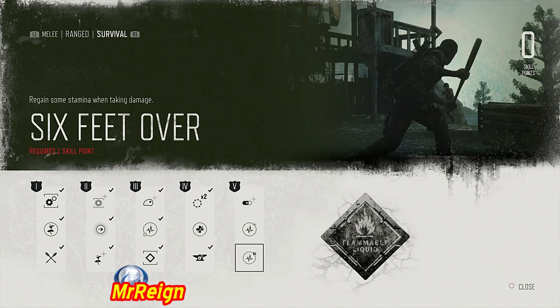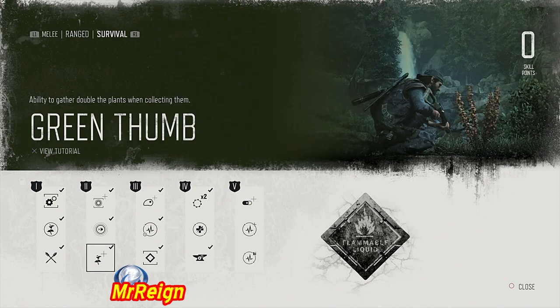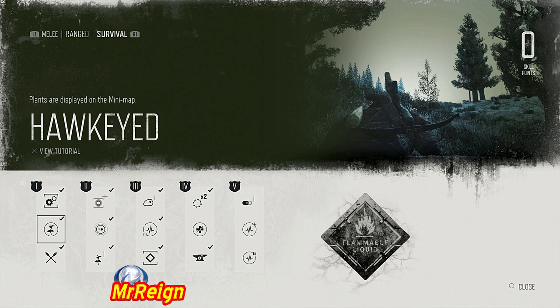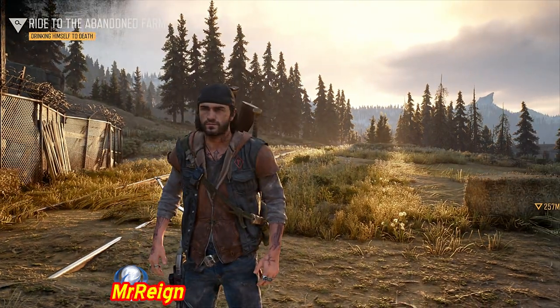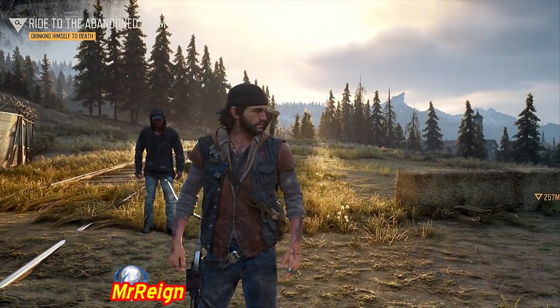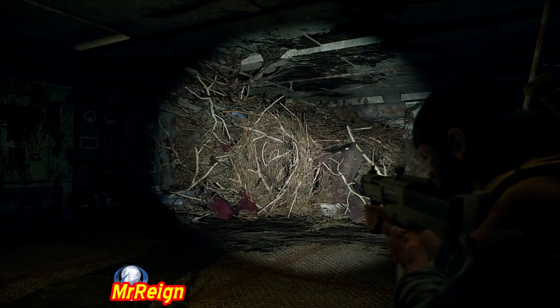I think it's the plant on the far left. Let me go and have a look there. No, not Green Thumb. The next one. There it is. So it says plants are displayed on the minimap. Now, why would they let you activate a skill that pertains to the minimap when the minimap's not actually there? So this leads me to believe that it is completely a glitch, that it was working perfectly yesterday, but today, just absolutely nothing, and it sucks. It's way more difficult to do your hunting missions.